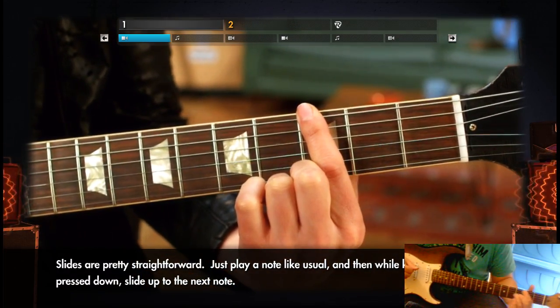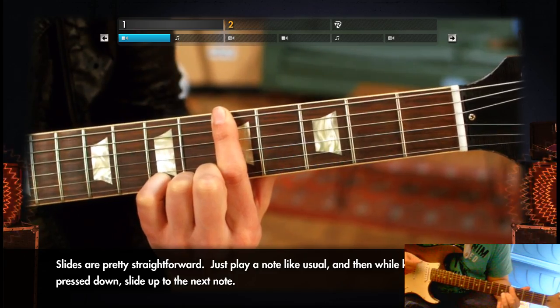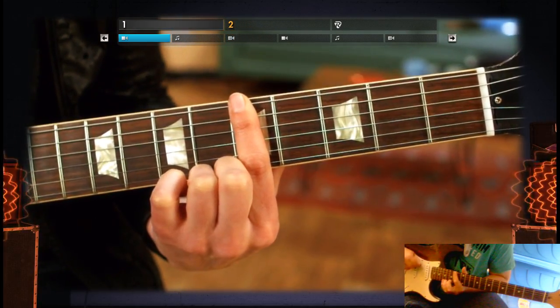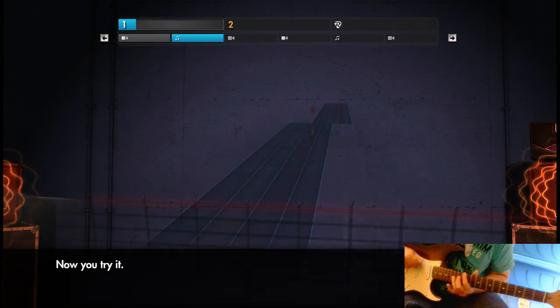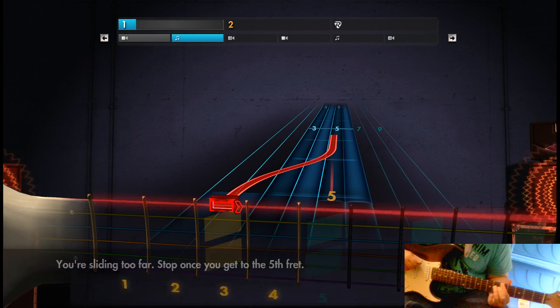Slides are pretty straightforward. Just play a note like usual, then keep your finger pressed down and slide up to the next note. Now you try it. Nailed it.